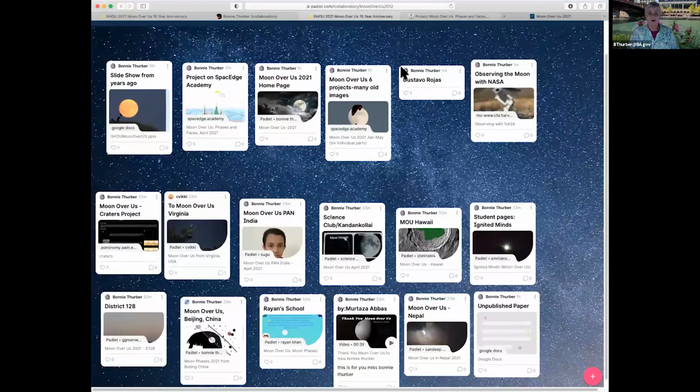So I have Gustavo's name here. Did you find any pictures you wanted to show? Yes, I accessed my archive here, and I found some pictures. You already showed some of them, so yes, it was a good thing to remember, right? Yes. Those days. It was 10 years ago. It was the first year of the project.